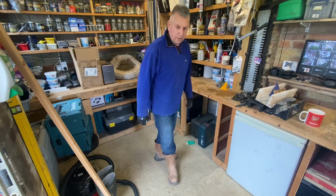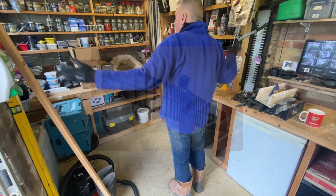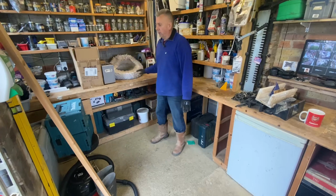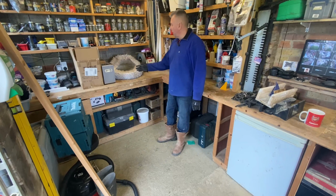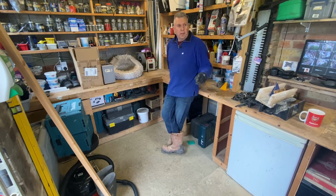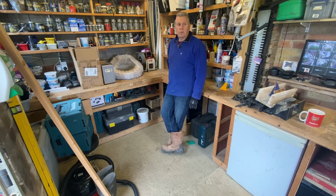So the plan is, eventually, to make this into an office. Because this never used to be anything before. It was part of the garden. So what I did was dig it all out and put a wall in and a roof and windows and everything. So that is the original garage, although I did make the wall higher that side so I could have a flat roof. So it's much bigger than it was.